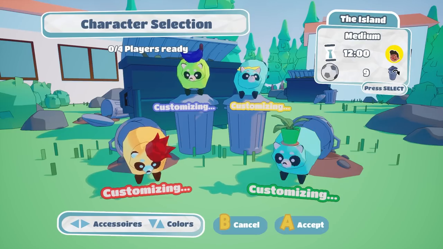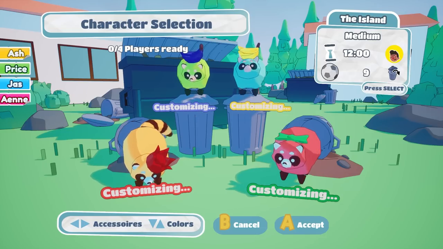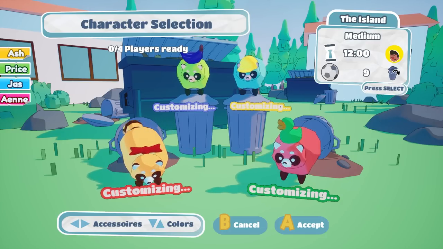Oh my god. Okay, this is actually one of the things that I appreciate and I want to shout it out. The accessory color is a contrasting color to your character color. Not enough games do that, and that's really nice that they did that.